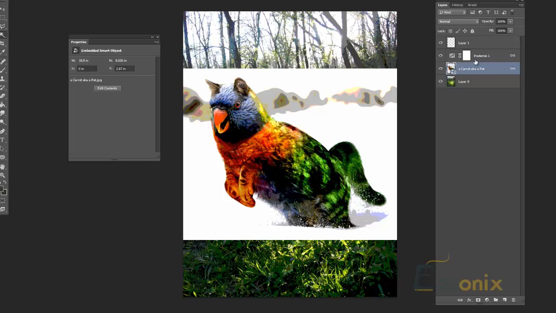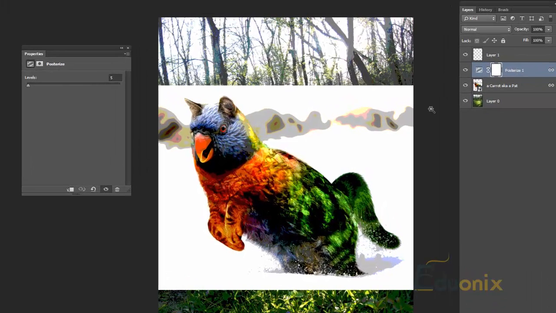then you're going to want to select your adjustment layer and whatever you want it to adjust.